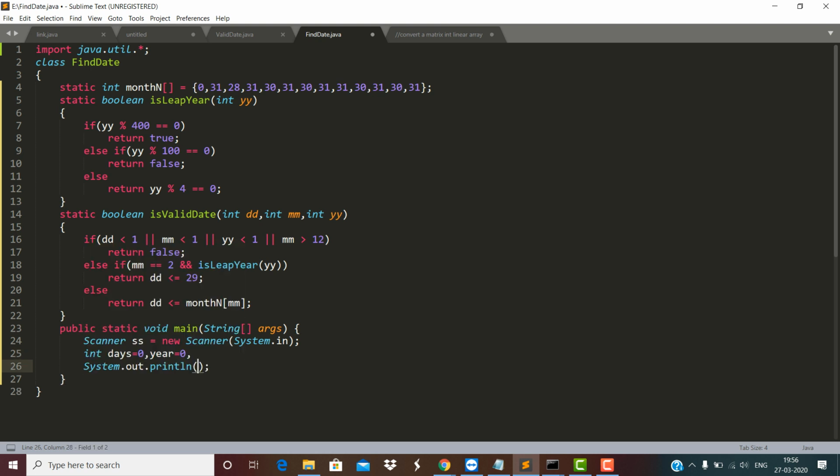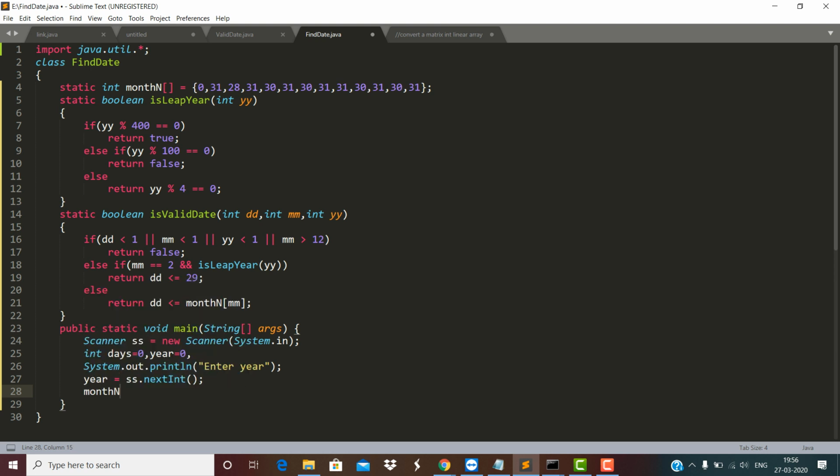But first of all, we have to input the year, and here suppose we have entered this year. After we have entered this year, immediately we need to check if this particular year is a leap year or not.